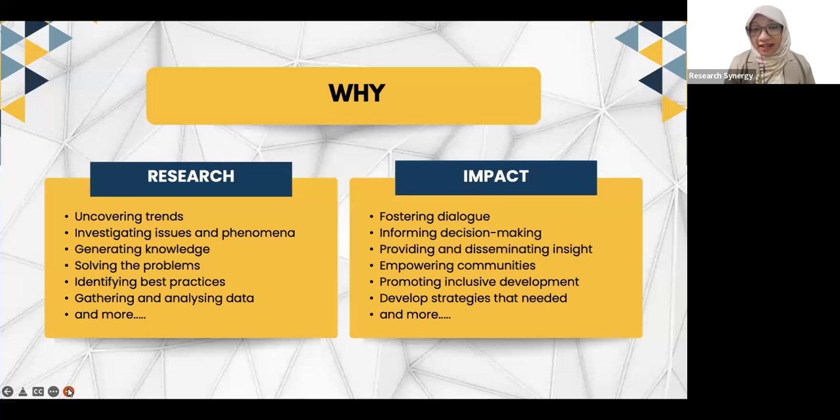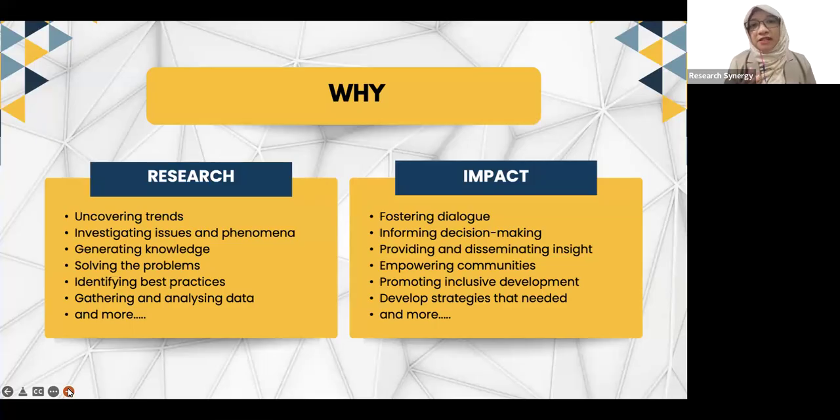After that, when we talk about the research, we should also be aware of the impact. We should not neglect the impact once we do the research in the first place. Why? Because the impact will show how important your research is for the community and also society, and whether your research can bring real benefits to the society or not. The impact could also come in various forms or in various terms.